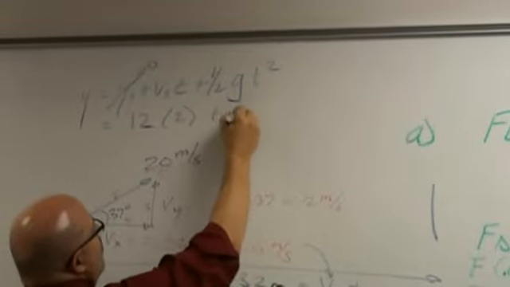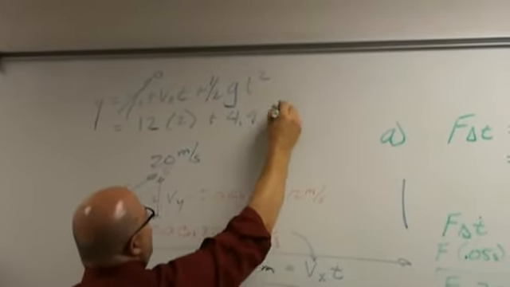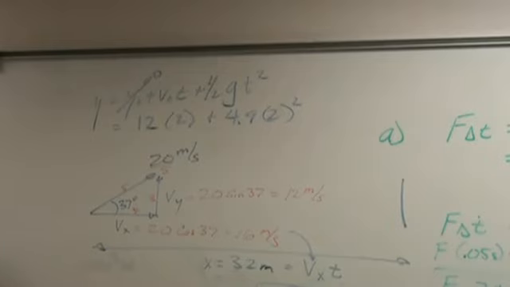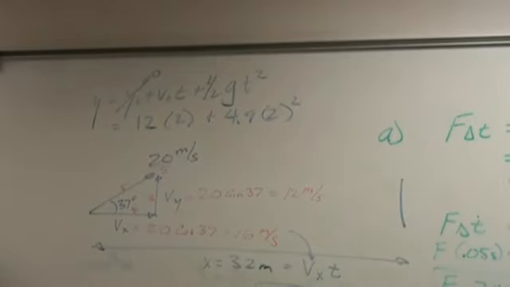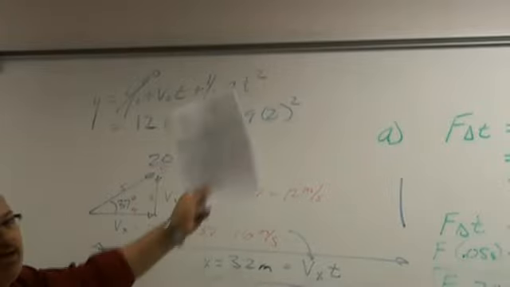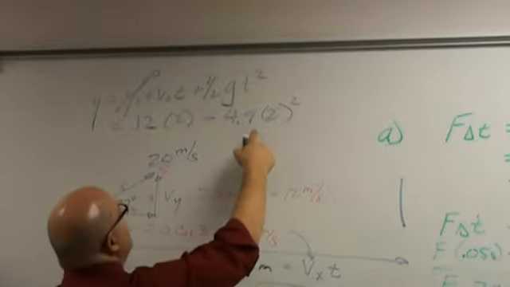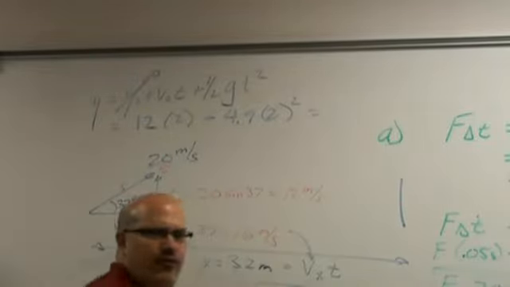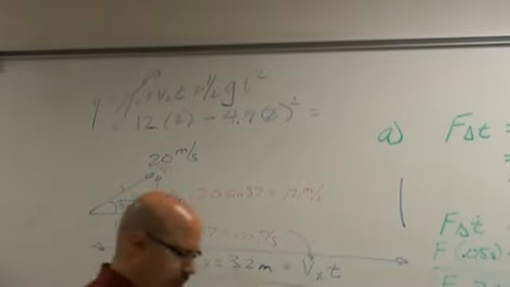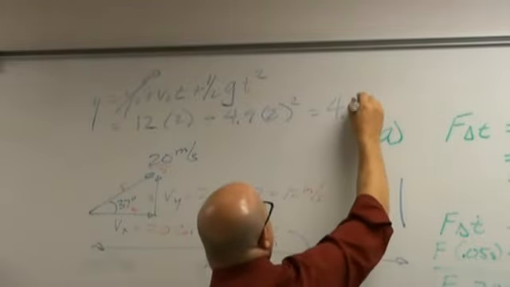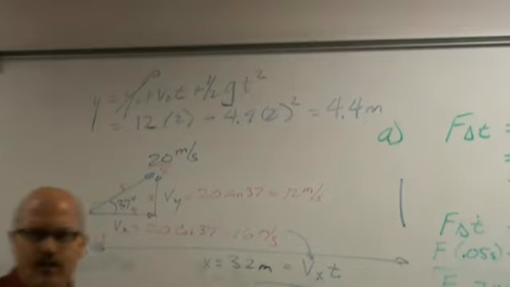Are we doing up to that? Hey, I'm glad you said that. All right, I made a mistake. What's my mistake? One has to be negative. Which way did I determine is positive? Up. So this has got to be a negative 9.8. So that's going to be a negative 1/2 of 9.8. If you do that, you get like 4.4. So is our answer 4.4?